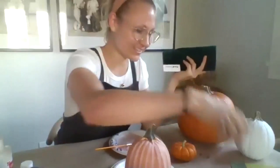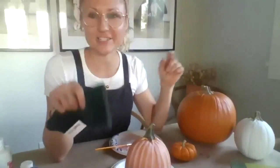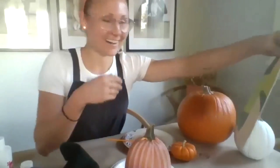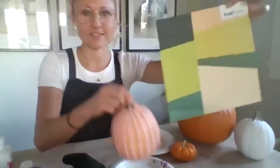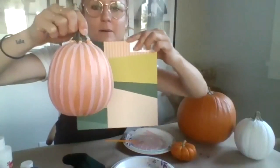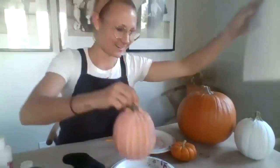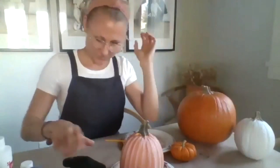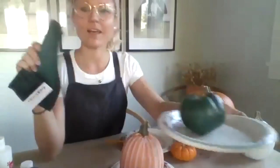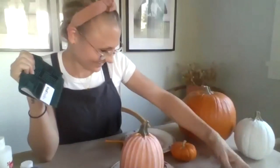I've got inspiration. So I'm using my fabrics as inspiration today. The first one is I'm going to use this wall covering as kind of an inspiration for a lot of mine. And so one of my pumpkins, I'm not doing a great job, but it's going to match this part of the wall covering. And then, based off of this new velvet, I'm going to do a green one that matches this. So that's about as far as I've gotten.